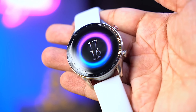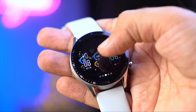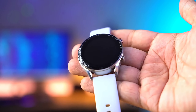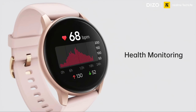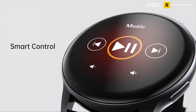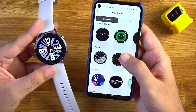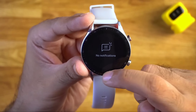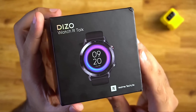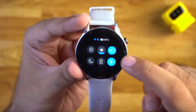The buttons are nicely placed and give tactile feedback when pressed. Diesel has offered a 1.3-inch AMOLED panel, which is one of the prime selling points. It has a 360x360 pixels resolution and a max brightness of 500 nits, making it easily visible even under direct sunlight. Diesel has also included an always-on display mode. The watch also performs well on health tracking, with heart rate tracking, step tracking, sleep data recording, and SpO2 monitoring. It has more than 110 sports tracking modes. Overall, the Diesel Watch Artok makes a good choice if you want a good-looking smartwatch with an AMOLED display panel.